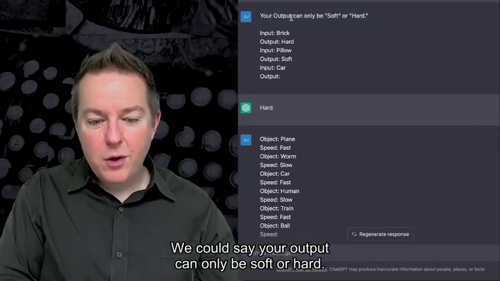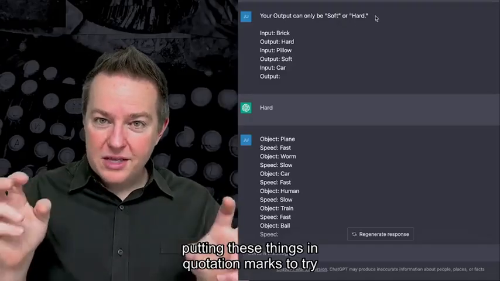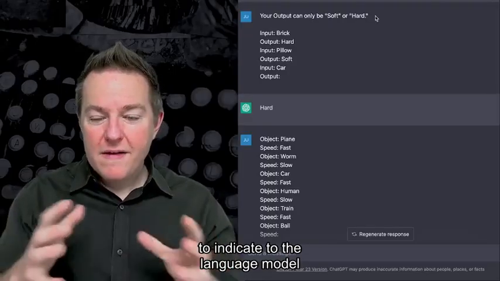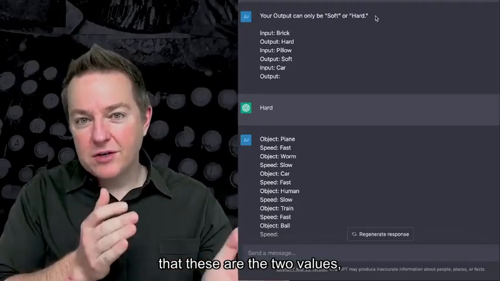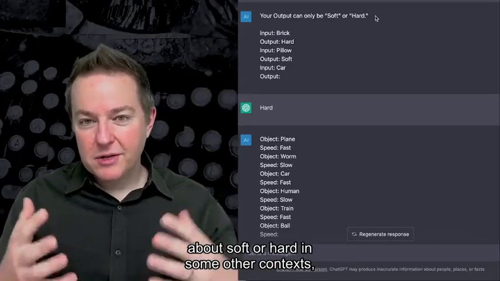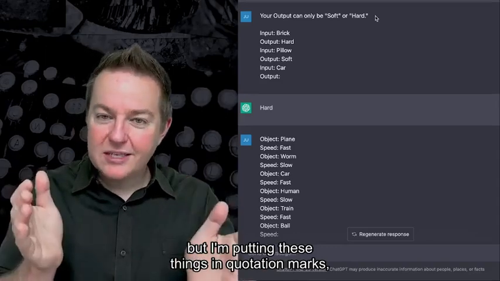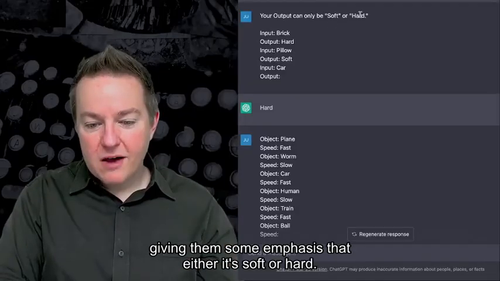So we could say your output can only be "soft" or "hard." Now, one thing to notice is I'm putting these things in quotation marks to indicate to the language model that these are the two values. I don't want it to get confused and think I'm talking about soft or hard in some other context, so I'm giving them some emphasis.